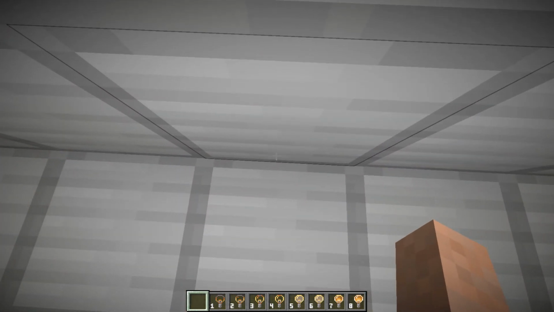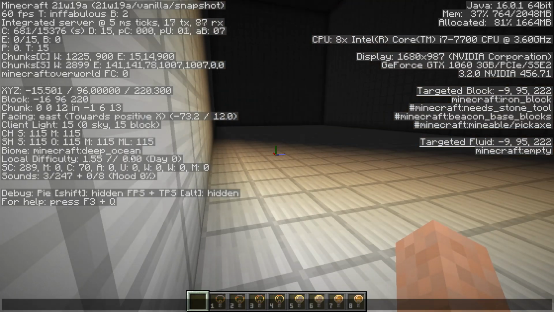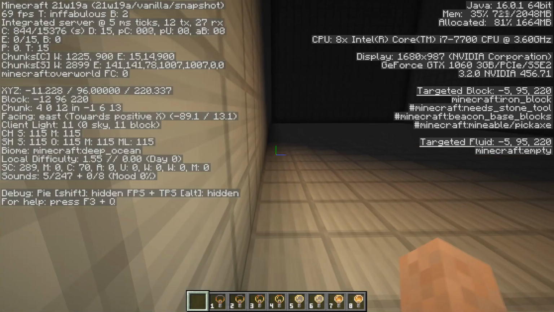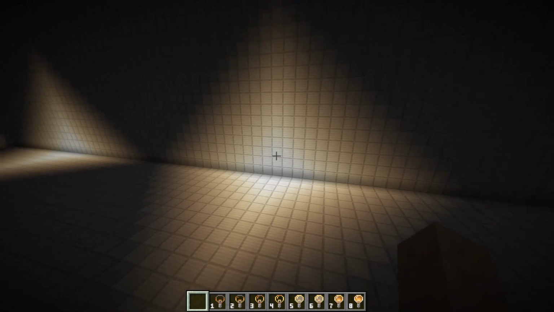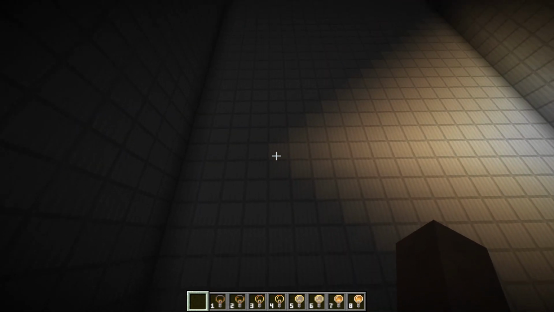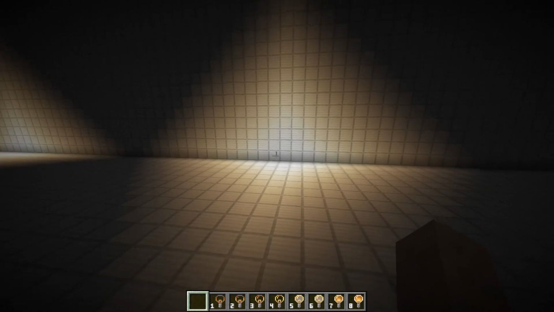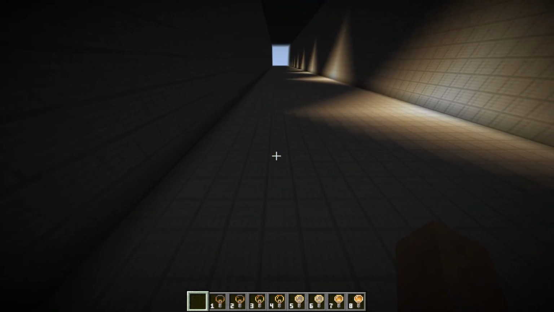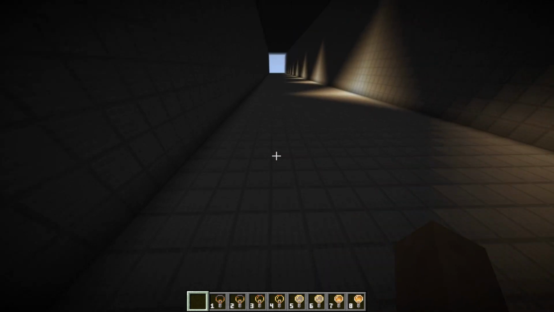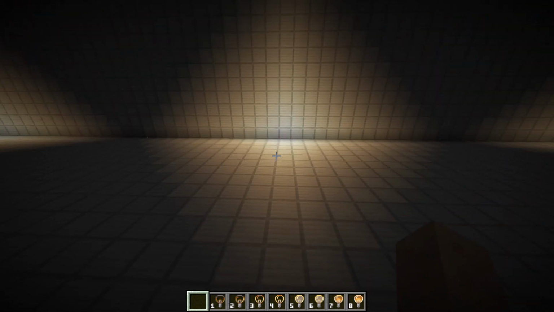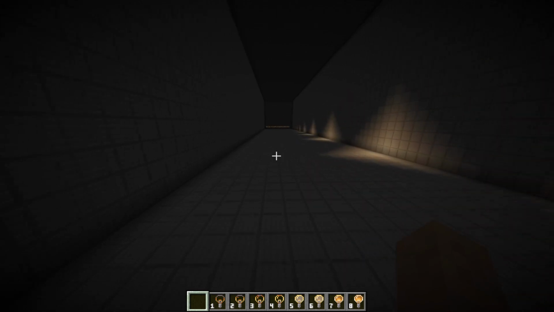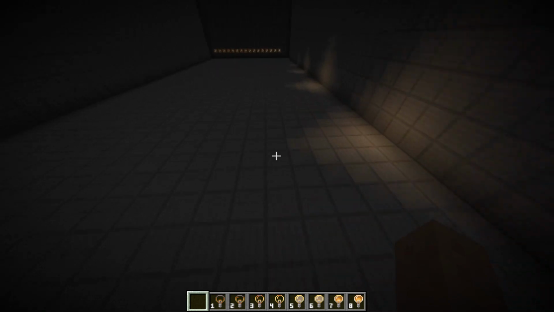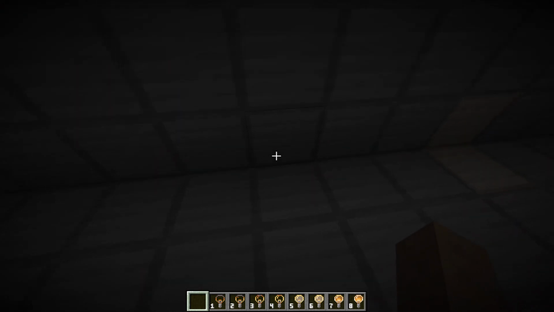So only the block right here has light level 15, as we can see on our F3 screen right here. And if we move away from the center, we will see that the light dissipates all the way back to 0. So you can easily see that each one of these light blobs has one block less. So this is 15 blocks away from that center point. And if we move over here, we'll see that this is only 14 blocks now. And then right here, it's just 13 blocks all the way down until it is just one block, and then also goes over to 0 blocks right here with the light level 0 light block.